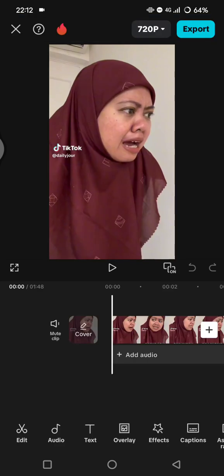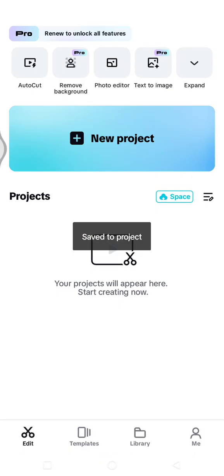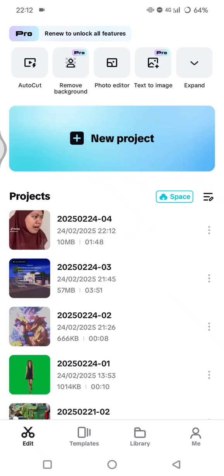In here, you can just tap on add, and you can use the crop tool, but you need to know that this may remove parts of the video, so you need to be careful. As you guys can see, when I use crop, the object of the video will also be cropped, so you need to be careful, and I think this is not the best option. Let's move to the next method.